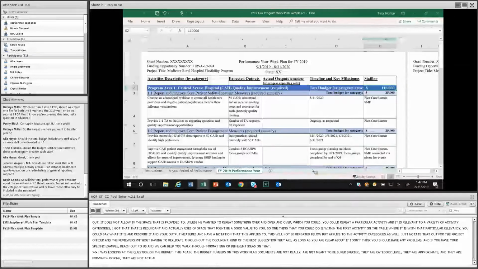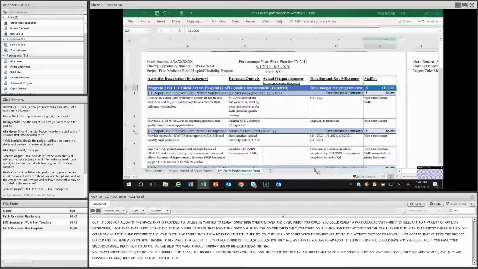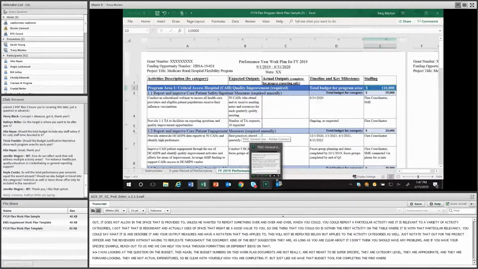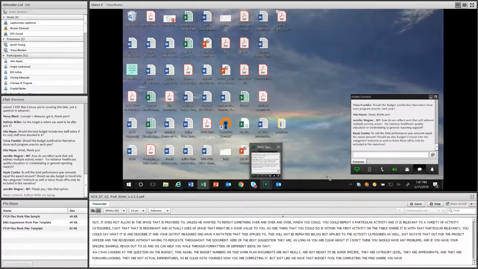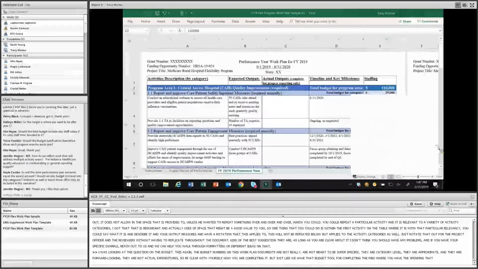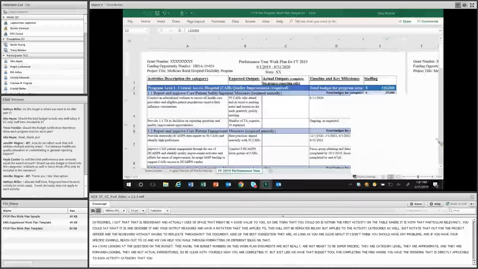Just like we have the budget tool for completing PIMS, where you record the spending directly applicable to each activity category, which is not something Tracy or I have pulled up, but is another document available on the task resources page.